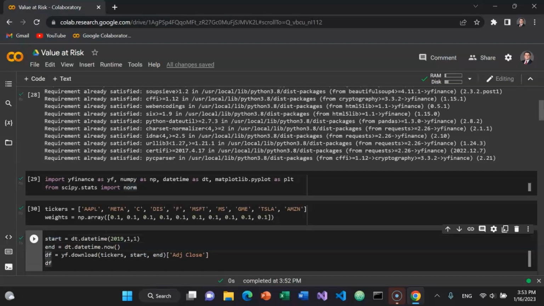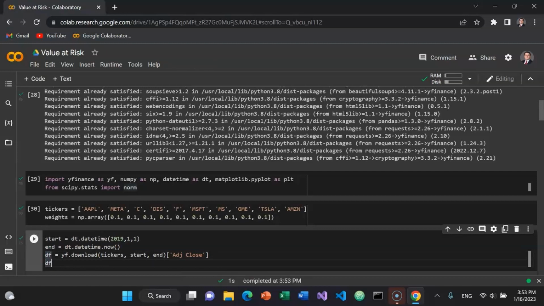And then since I have that list of tickers, I can download the data from Yahoo Finance. To do that, create a variable called D as in Delta, F as in Foxtrot. Set that equal to Y as in Yankee, F as in Foxtrot decimal download with 3 arguments: the tickers list that I created earlier, the start date, and the end date, which I also specified right above this line of code. And then I just want the adjusted closing price, so I'll create a list, and adjusted closing price will be the thing in it. And then to show that data, type D as in Delta, F as in Foxtrot.